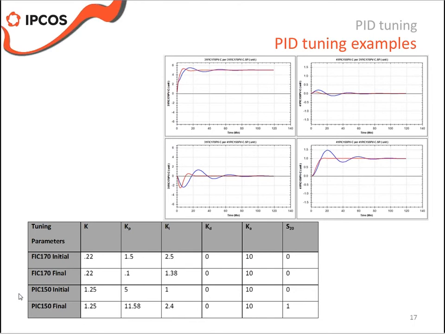This was an ABB DCS, so you can see here the initial tuning parameters and the final values. Clearly very different in terms of what the software was able to calculate. And we're quite comfortable with using it, once you have done the design in the software and have taken into account things like how fast you would like your PV to reach the set point, what sort of disturbance rejection you would like, and whether there is a limit on the maximum output movement.